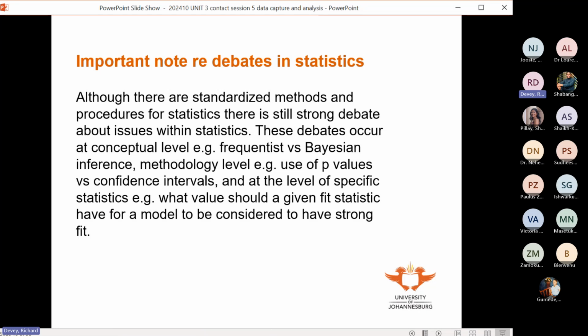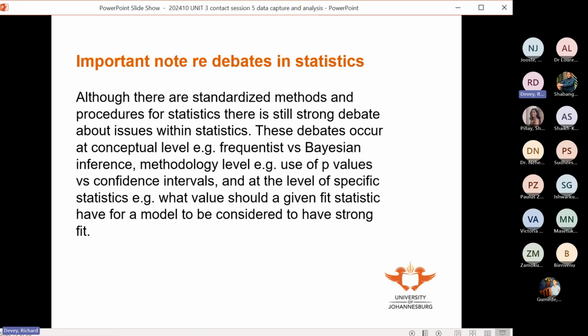It also occurs at the methodological level. So, for example, the debate about use of p values, which are probability statistics, versus confidence intervals. And then also at the level of specific statistics, for example, when we do structural equation modeling, there's debate about what an appropriate value is to demonstrate good fit statistics when you're doing modeling.